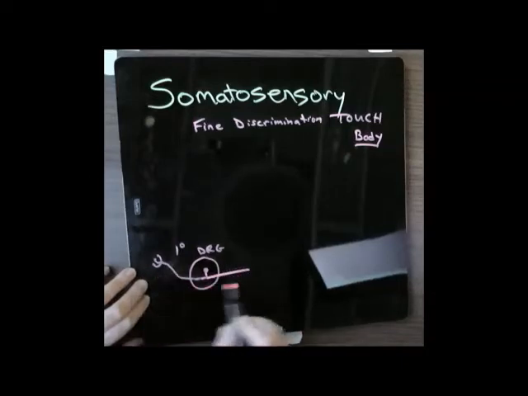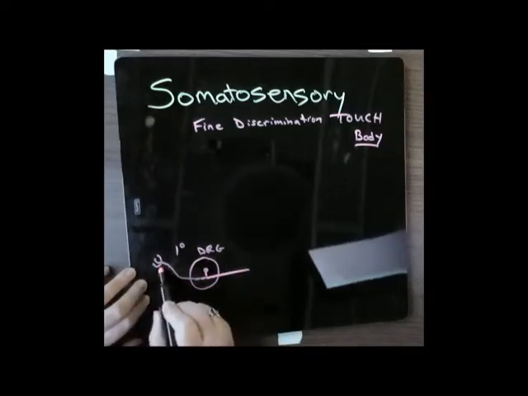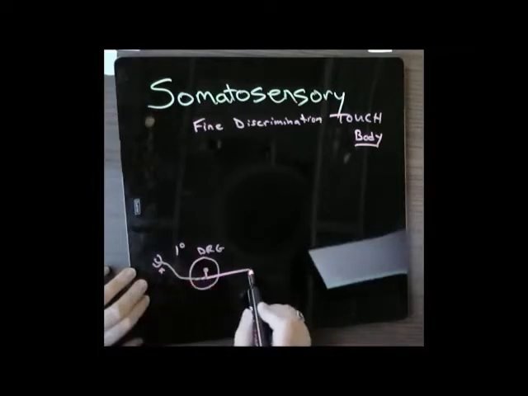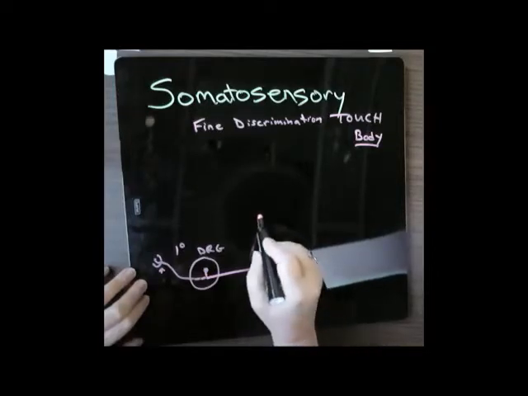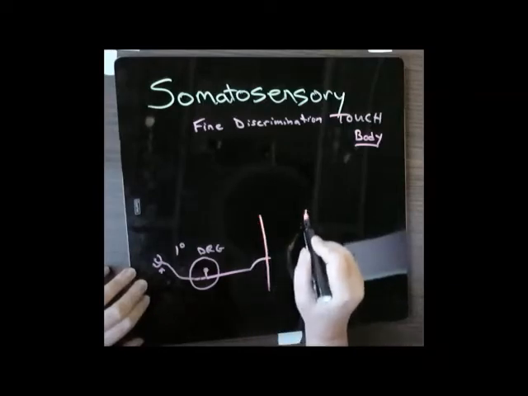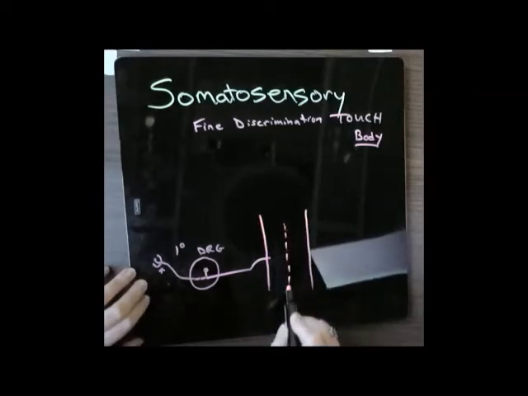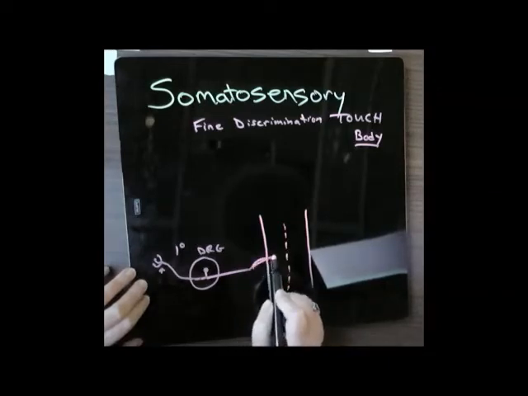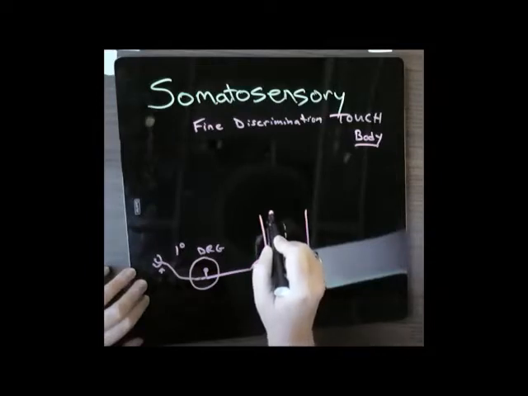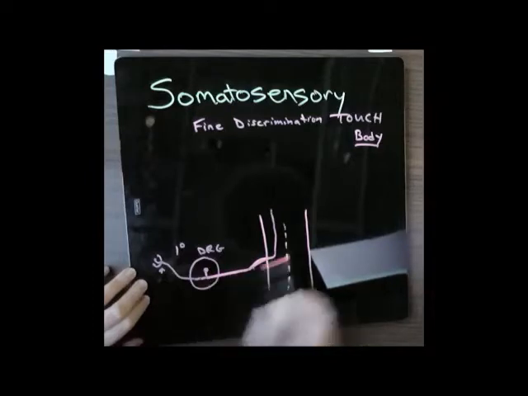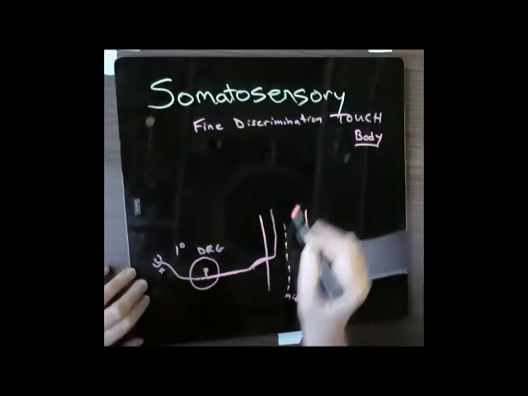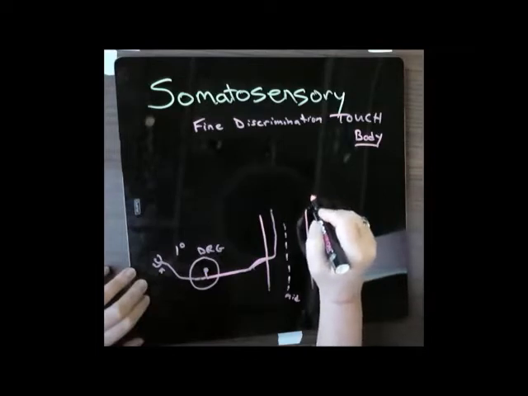It has a very interesting morphology because the action potential begins out here and passes by its cell body and goes along the central portion of its axon. The central portion of its axon will enter into the CNS, the spinal cord. So here's the spinal cord. This is the midline. Okay, so it's going to enter in, and then it's going to continue ascending. So there's no synapse yet. This is all still the first order neuron in the pathway. It's going to ascend to the level of the brainstem, specifically the medulla.